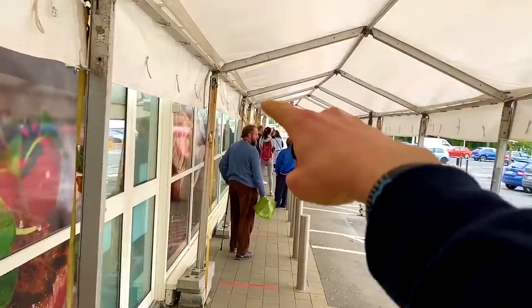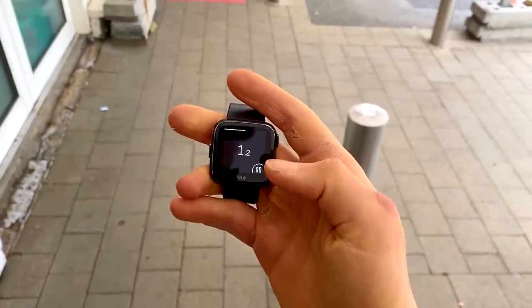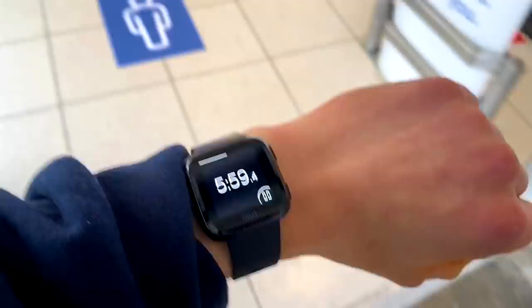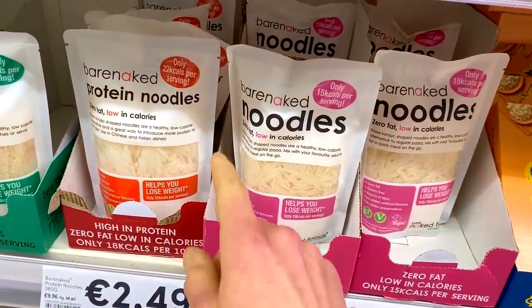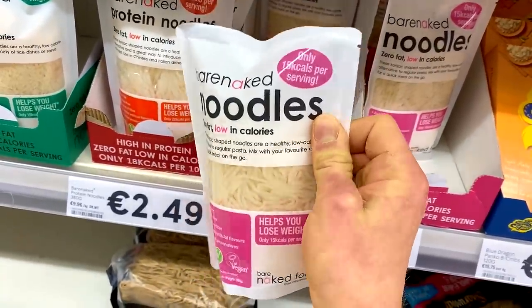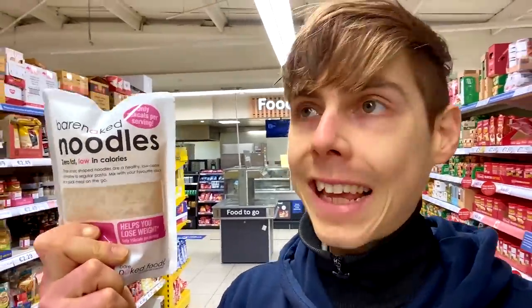To say I'm getting pissed off here is an understatement, because the last ingredient I need — of course they don't have. And Lidl don't have it either. So we come to the big Tesco — it's probably where I should have come in the first place. We have a queue going all the way back just for one ingredient. We walked in at 6 minutes on the dot; I've been severely off with my guesstimation skills today. Thank God — they do have it. The bare naked range — we had the rice in the last one; these are like protein noodles, lower in calories, 15 calories per serving. We finally have all of the ingredients for another meal the size of your head.